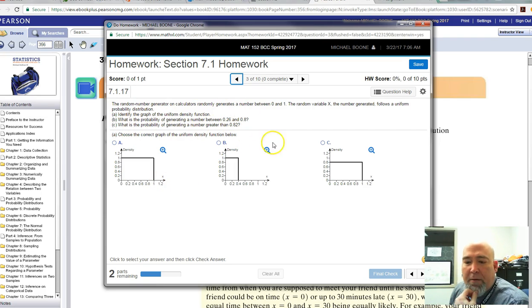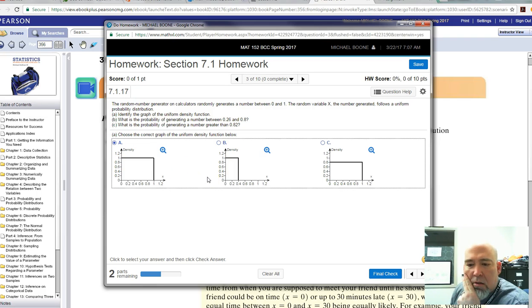So if we're trying to pick the graph that would represent this, we're going from 0 to 1, with the probability of each one occurring. So let's look at this. We want to go from 0 to 1. I like the increments of 0.2 on all of these. Now the density they have is 0.8 versus a 1. So I think we would go with the density. We could look at the probability of being picked. 1 would be more appropriate.